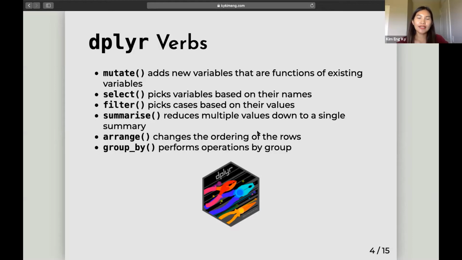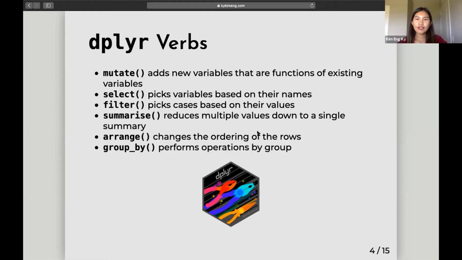Mutate allows you to add new variables as a function of other existing variables. You can select variables based on their names, and you don't have to use quotation marks, which means that when you use this in RStudio, it auto-fills for you too. So it can be pretty slick when you work with data cleaning.